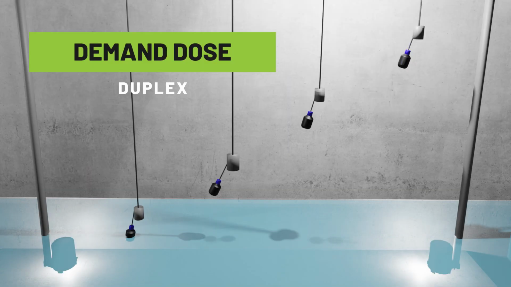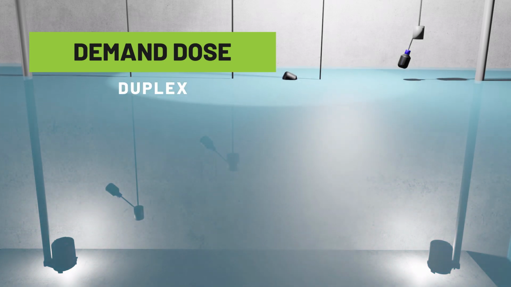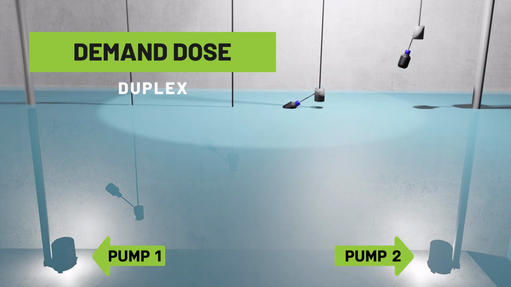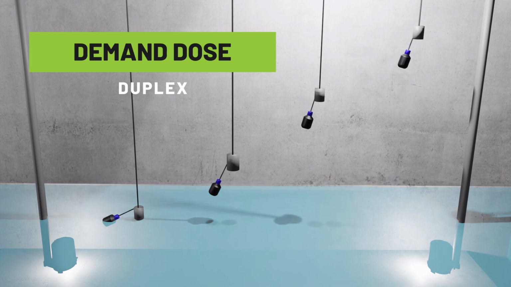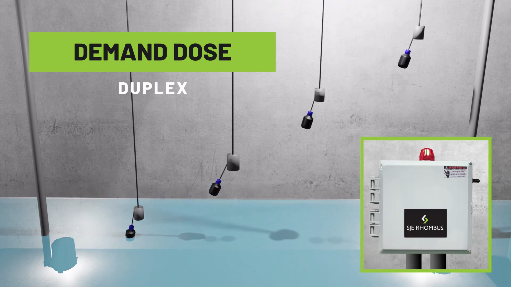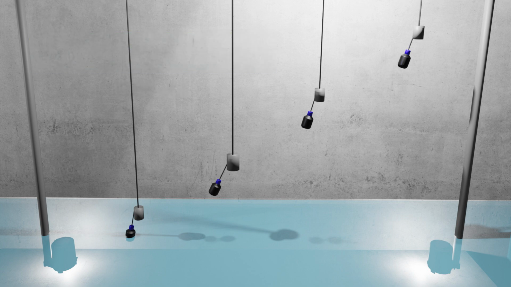If one pump is unable to keep up with the liquid demand and the water level continues to rise, lifting the lag float to the on position, the panel will then call both pumps to run simultaneously. Once all the floats lower down to the off position, the control panel will reset itself to a single pump alternating mode of operation. The position of the alarm float in this system depends on the application.